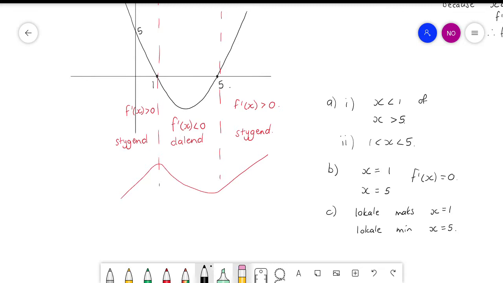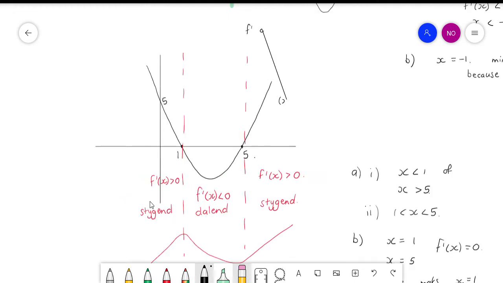Now, quickly before we carry on to the next part, if this is the graph of the first derivative, this is the graph of the first derivative. Wat se tipe grafiek gaan die tweede afgeleide wees? 'n Reguit lyn, né? Soos daai een wat ons nou gedoen het met die derde graadse funksie, die parabool en die reguit lyn op hom. If I get the x value of the turning point of this graph, stem julle saam, hy gaan reguit in die middel van 1 en van 5 lê. Want 'n parabool is mos 'n simmetriese vorm.